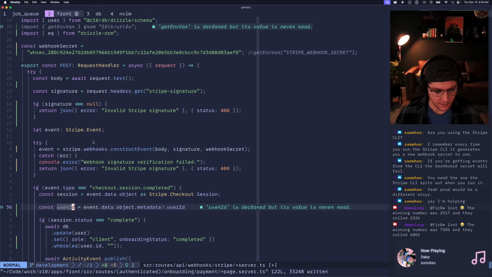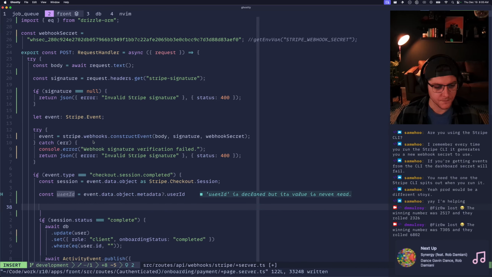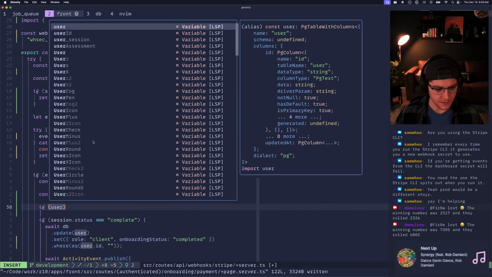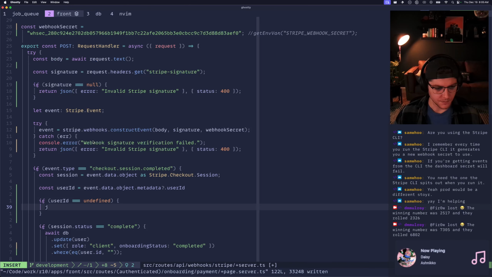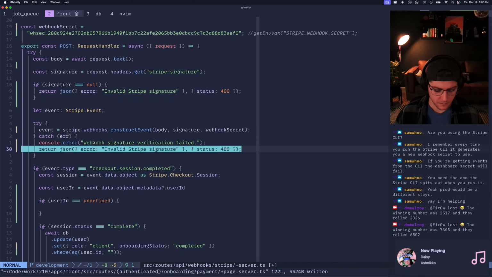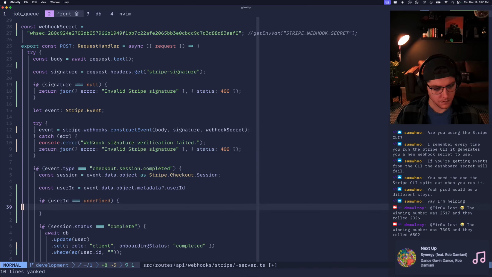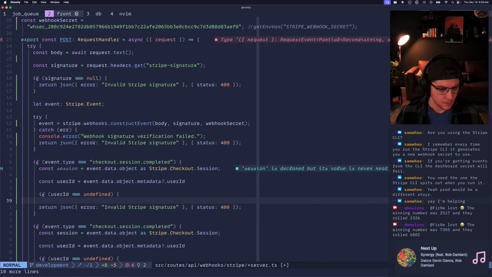What does this come out as? A string or undefined? Great. If user ID is equal to undefined, we're going to return an error. Paste that there. What did I do wrong here?